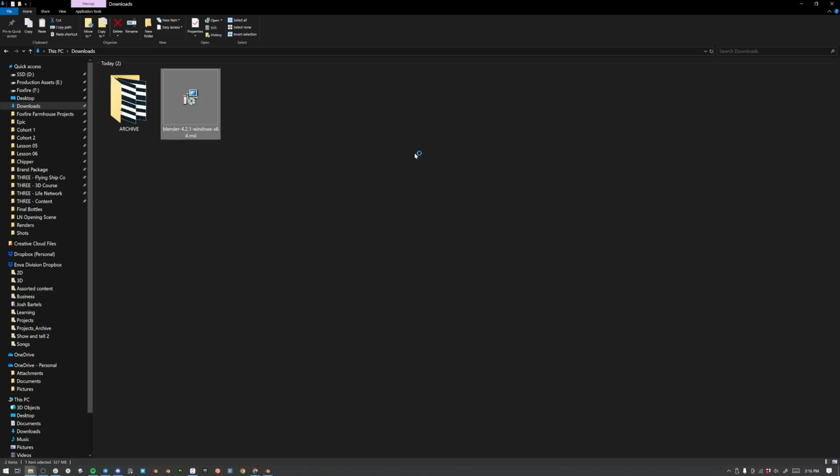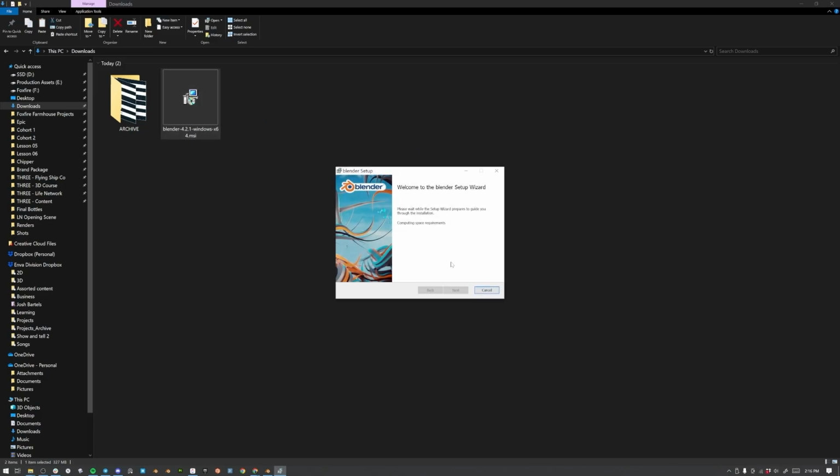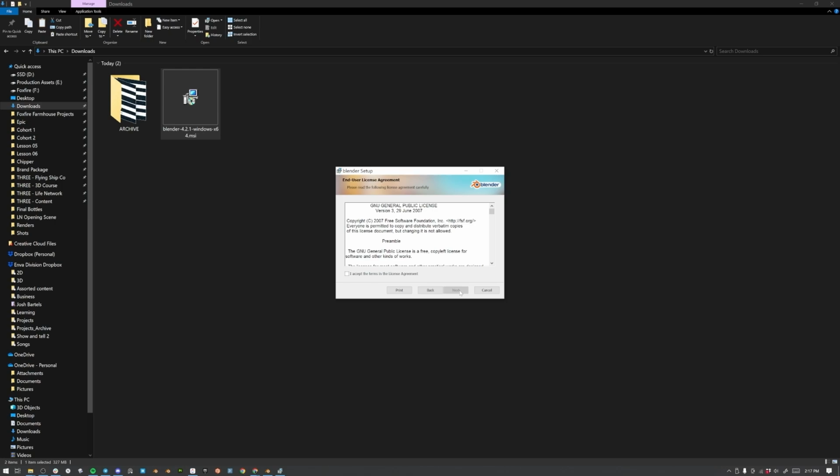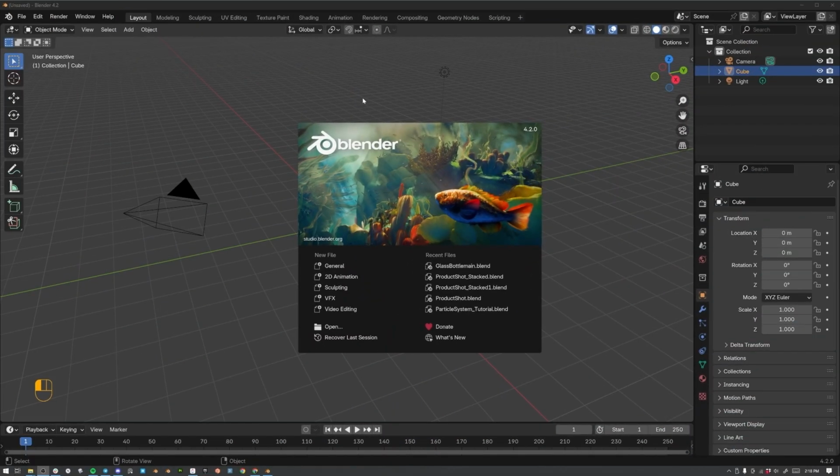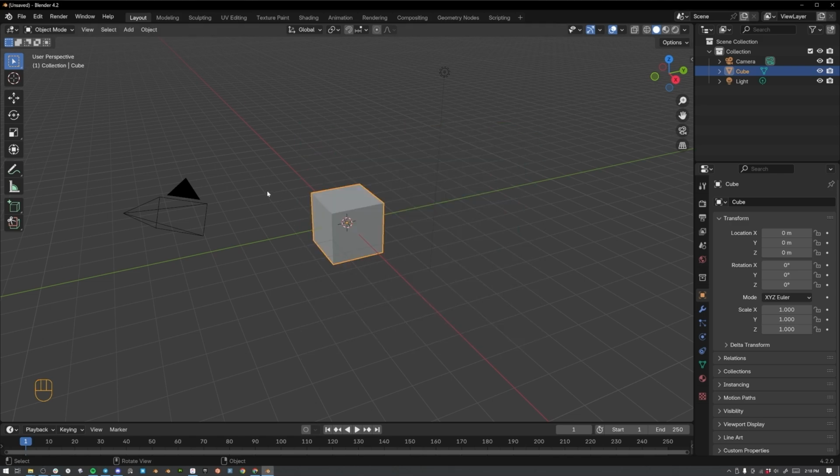Once you have the program downloaded, open it and follow your system prompts to install it on your machine. Once it's installed, you are ready to open it and begin your 3D journey. When you first open Blender, you'll see a screen something like this, but it will have some options for you to choose. Leave them all at their default settings and click outside of that screen into your program.